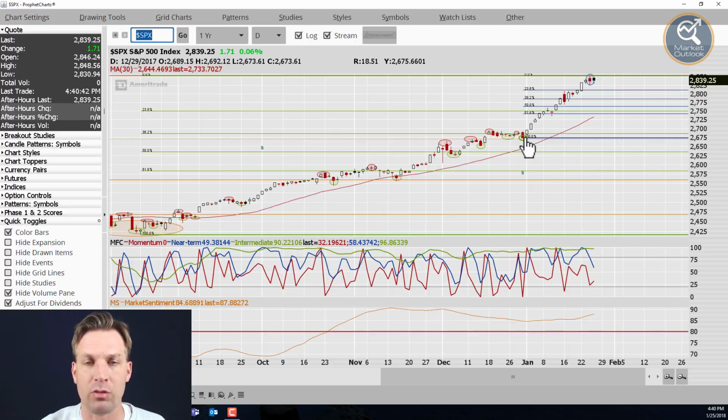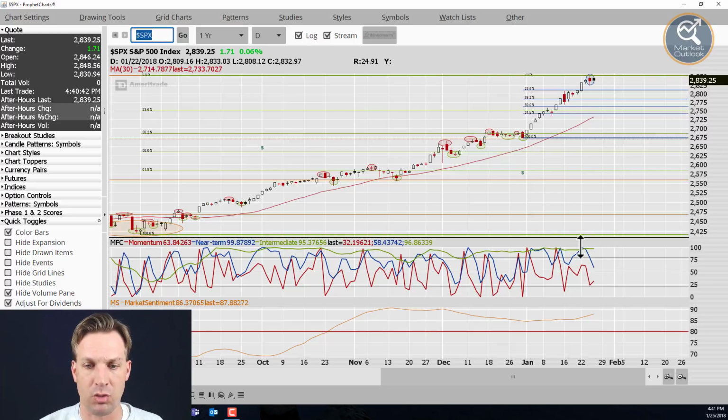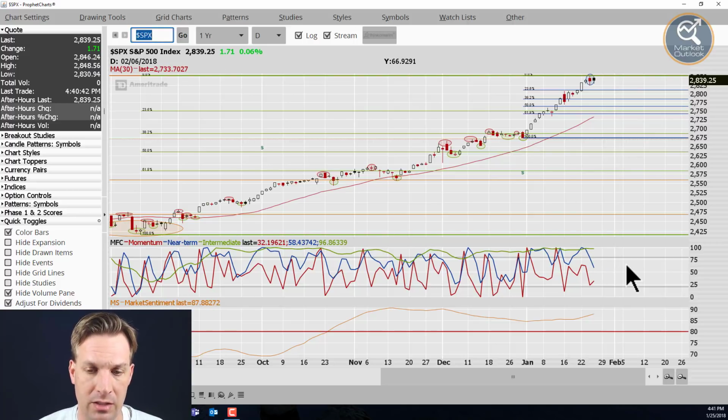And then that's when we can say, okay, as we bounce up, we fail to get to new highs. Now things potentially could get a little bit more bearish to where we'll get a bearish intermediate trend. But even then, it would be a weak bearish intermediate trend. So hopefully you see a theme of how things can play out because we're so strongly bullish. As we turn bearish on the near term and then in the intermediate term and eventually market sentiment, it will be weak at first.